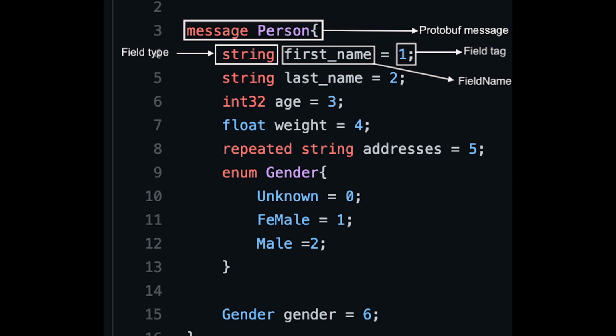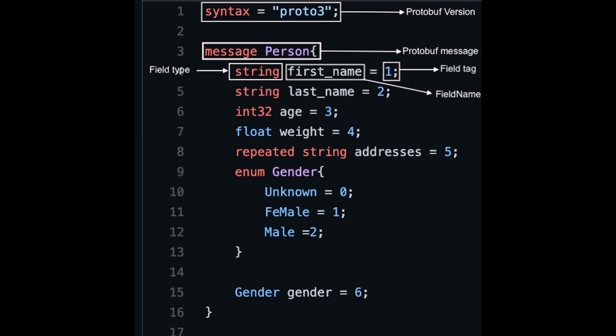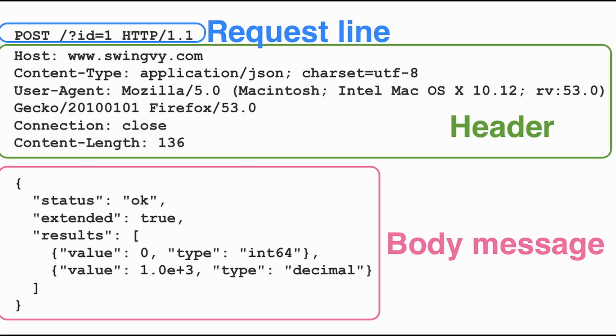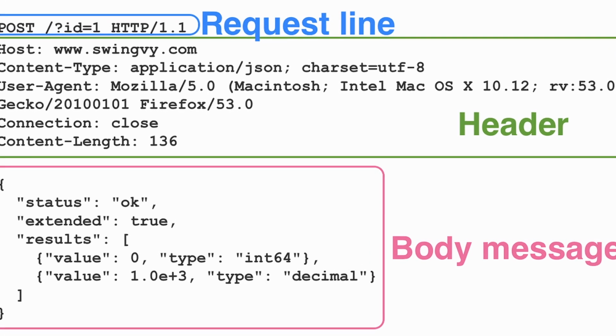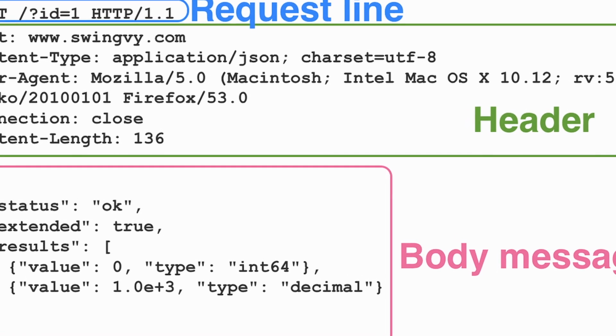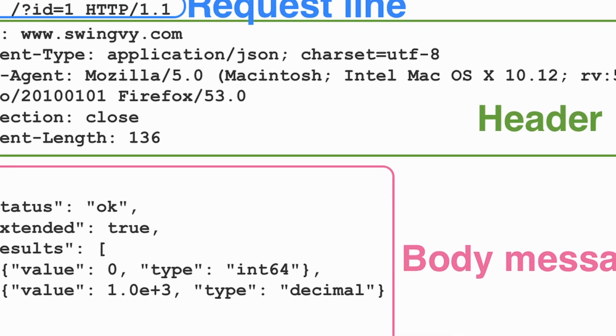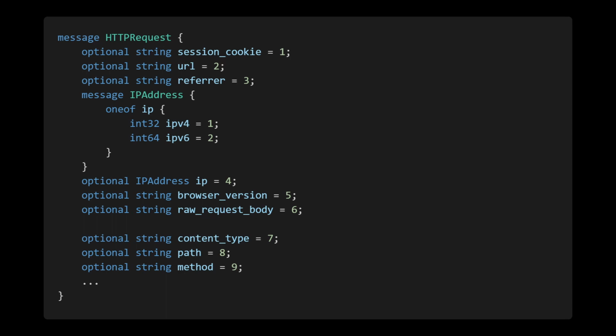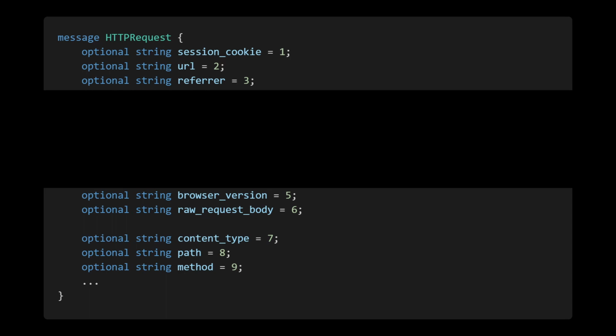Therefore, if you have a well-designed core protocol buffer, say you model an HTTP request. This would get used by your API endpoint, some application business logic part of the system, and maybe even put into a database or analytics storage. All these require very different parts of the data to be present. For the API endpoint, we expect session cookies, URL, referrer, IP address, browser version, request body, etc. Meanwhile, the business logic probably doesn't need the IP address. The analytics storage definitely doesn't want it, because otherwise you will find yourself breaking multiple various privacy laws.